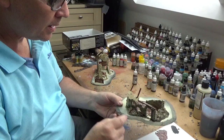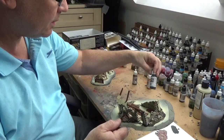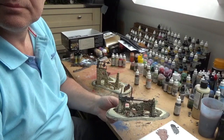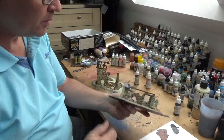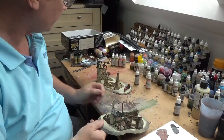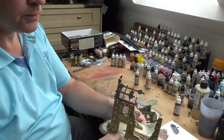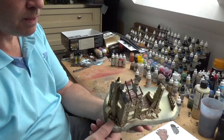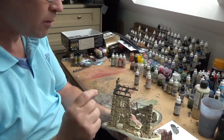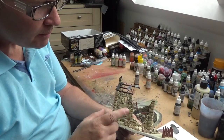I'm going to paint some of these slates using the black grey. Now I've painted the tiles - you can really start to see the buildings taking shape. I've done the tiles on the small building and the bigger building, just putting the grey on for coverage. Now I'm going to fill in some of the plaster work with the light brown and pale sand - not white. Let's see how they look.